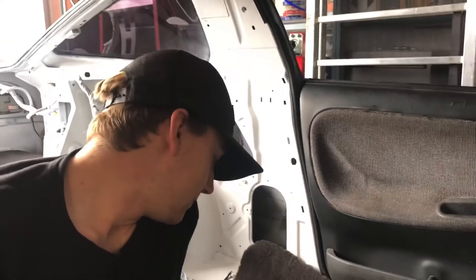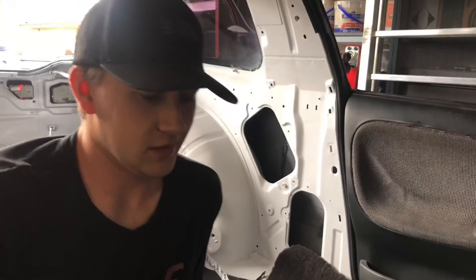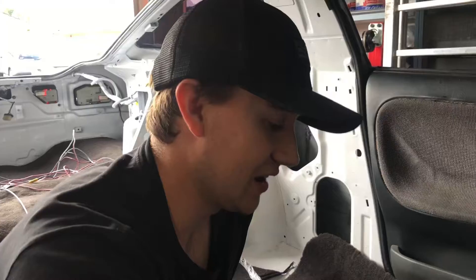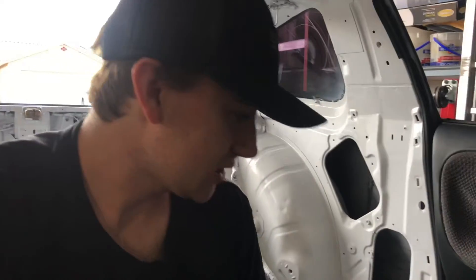That's it. There's really nothing else to this video — just remember when you do this to make sure you cut correctly where your stuff is, because if you don't and you cut in the wrong spot, it's gonna show. So make sure you do it correctly and make sure you have the old carpet out to use as a reference.